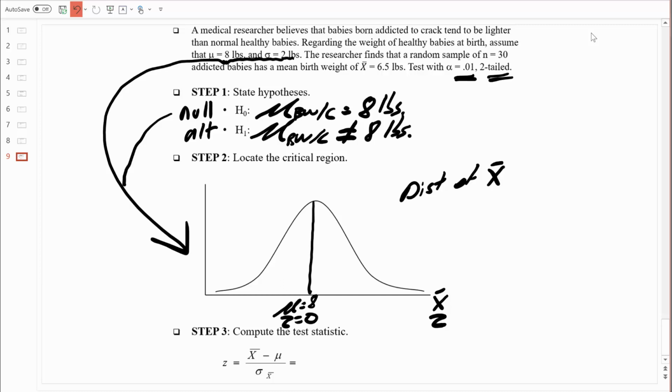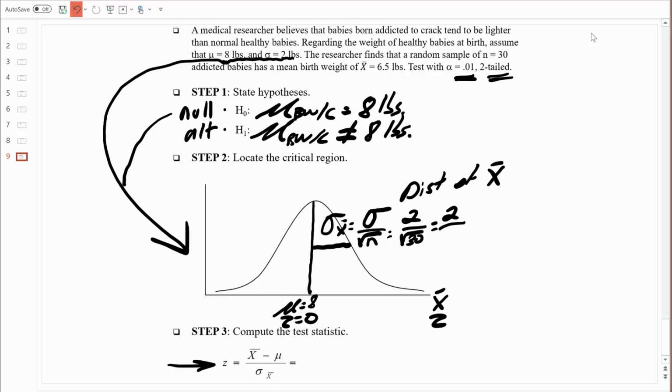We also know that in that sampling distribution, there's some variability, and that variability is measured by the standard error of the mean. We need to know the standard error of the mean in order to transform our sample mean of 6.5 pounds into a z-score. So we might as well compute it right now. We can find the standard error of the mean by taking the standard deviation from the population and dividing by the square root of the sample size. The standard deviation of individual scores in the population is 2 pounds, and our sample size equals 30. So in the next step, let's figure out what the square root of 30 is.